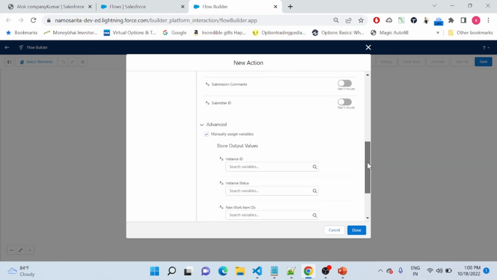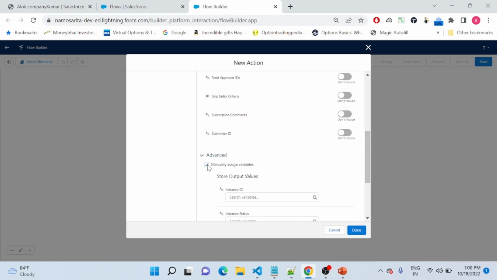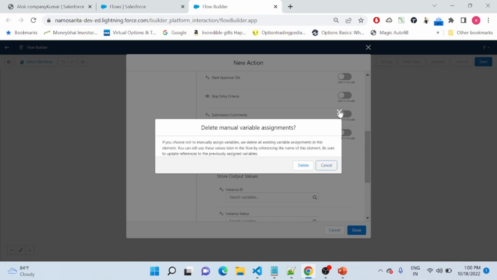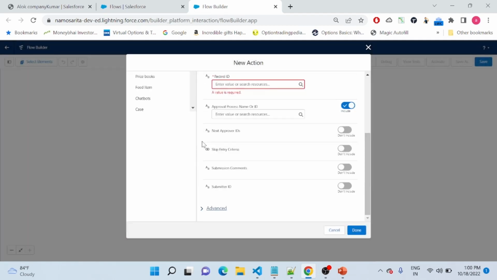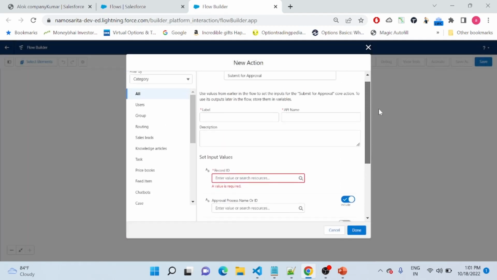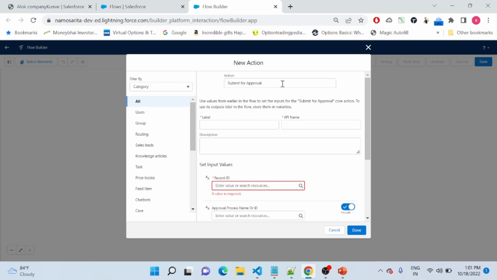So let's say after submission, if you want to get the approval process instance ID, you can take that and store it in your flow. So this action basically you can use to submit for approval from your lightning flow as well. So this is also a way of automating the submission for the approval process.